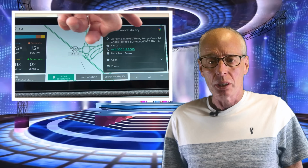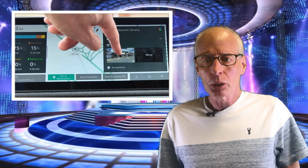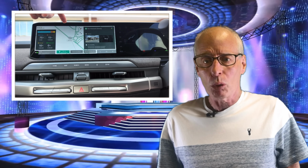The first was on the news that points of interest within Kia Maps, or POIs, on the EV3 were now using Google as a source. So for example, you could view images of POIs from Google along with opening and closing times, which is useful. The bad news is that the charger-based points of interest are still being sourced from the old provider. So you can't yet search for Tesla chargers, for example, and use automatic preconditioning. This is a shame, but I'm sure the rest will come.